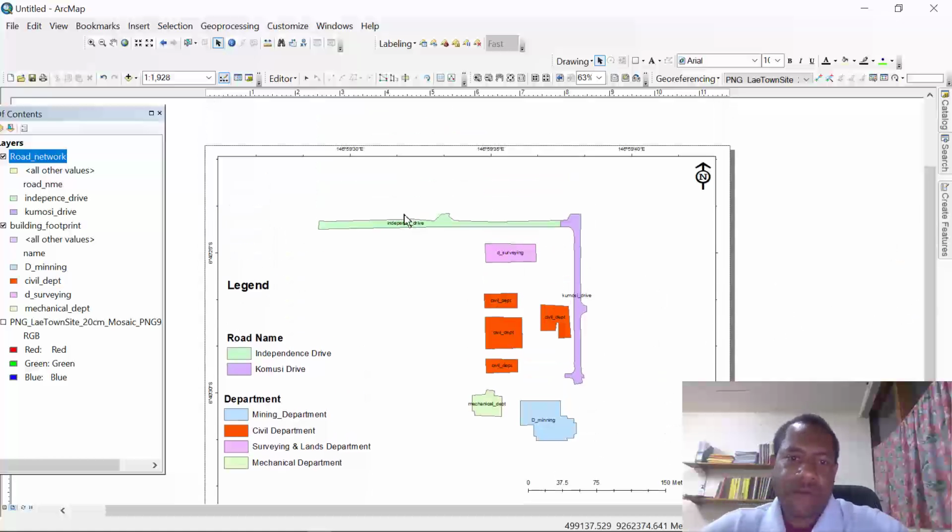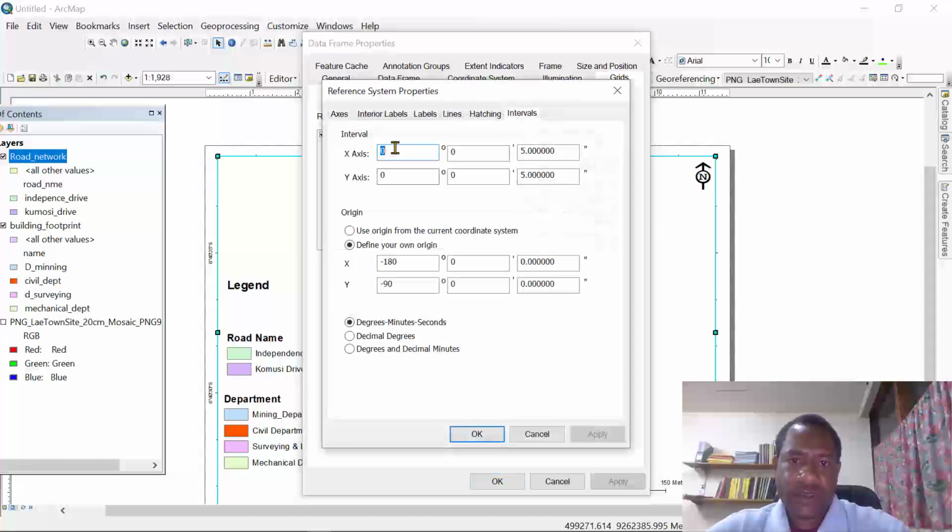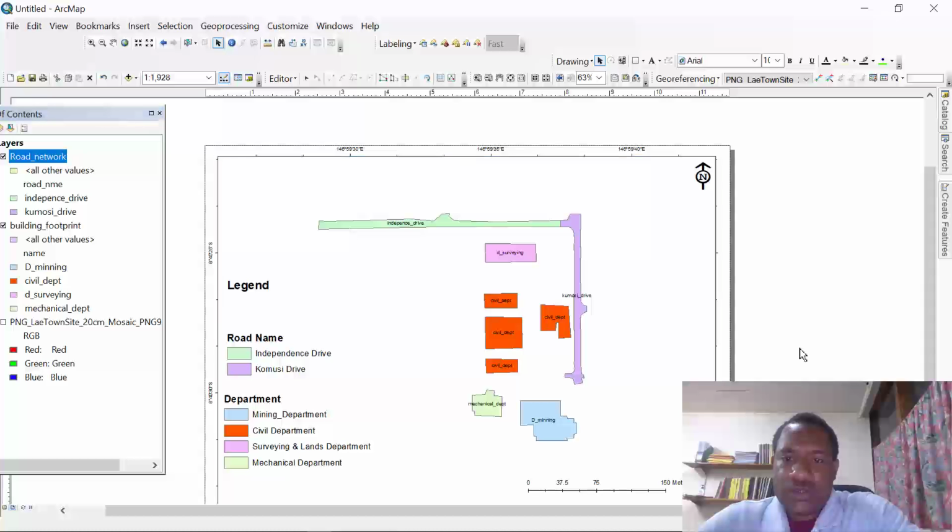So remember, when you are mapping out the whole of Papua New Guinea, your grid settings must be adjusted here, 10, 20. If you are mapping the whole of Lae City area, or the Lae District or Morobe province, then you should adjust it here. If you adjust it here, you might be surprised that your grid will not show out. So you might be confused, why is this happening? So if you are mapping very small areas, for example, Unitech area alone, then you must adjust your scale interval here. That's it. So this is how you can do a mapping.